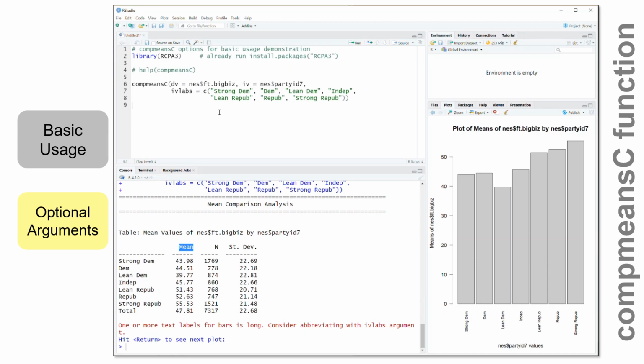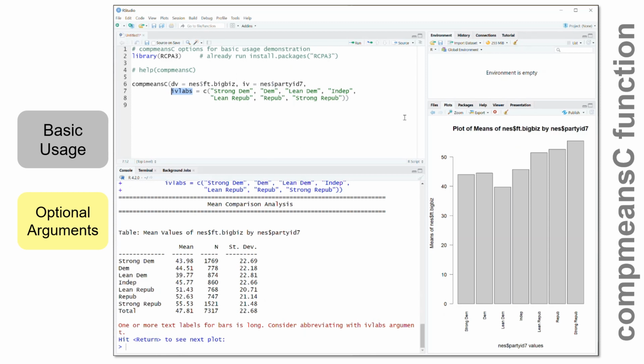So the only real arguments that I could think you would use as options for the basic usage of compmeansC, like for chapter 4, are that plot argument, set to false if you don't want to see the plot, and this ivlabs argument to relabel the values of the independent variable.